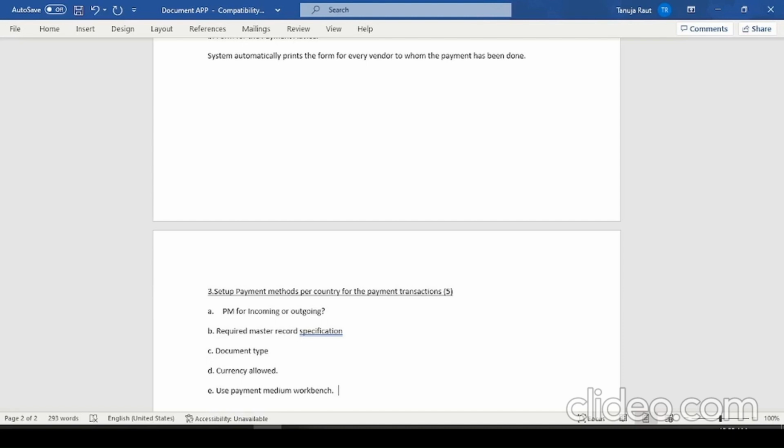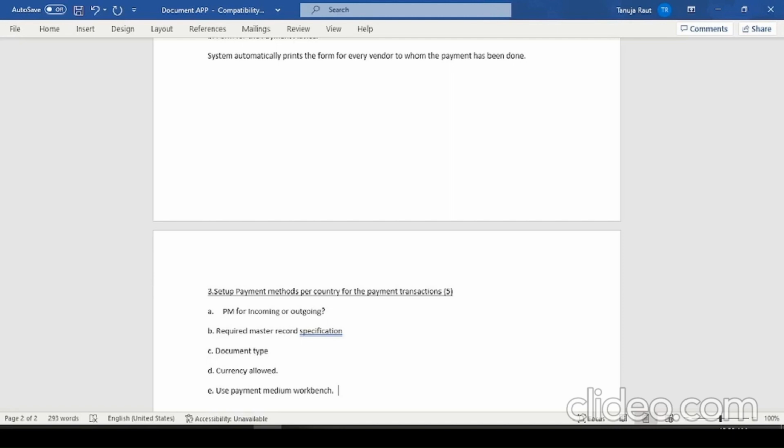Suppose your company has an account in HDFC Bank. The bank will give you its format, and based on that format, we do the configuration, arranging the data in that format in the DME tree.